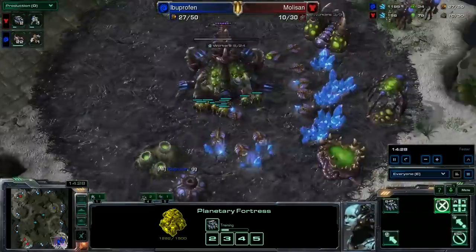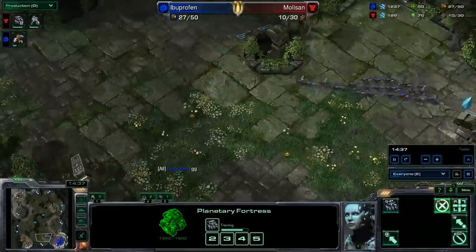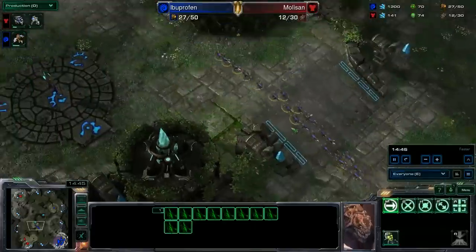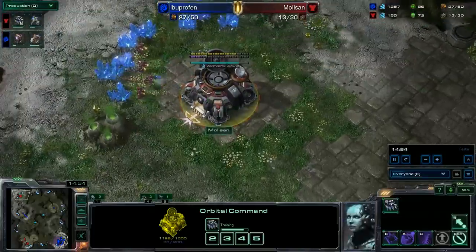Oh, Ibuprofen with yet another GG, as he's really confident about these 22 Zerglings, because the last ones worked out so well. So Ibuprofen, man, I don't even know what other medicine puns I can do. He's prescribed some insults. That's not even a good joke, because Ibuprofen's over the counter. So I don't know. We'll see.